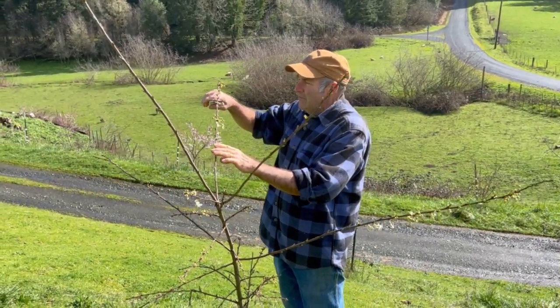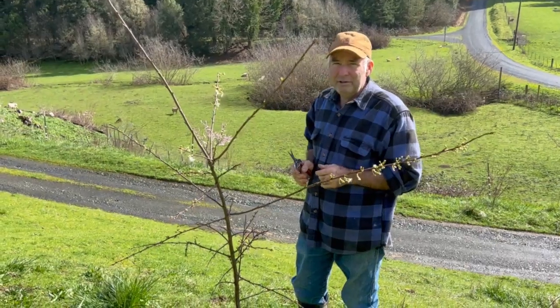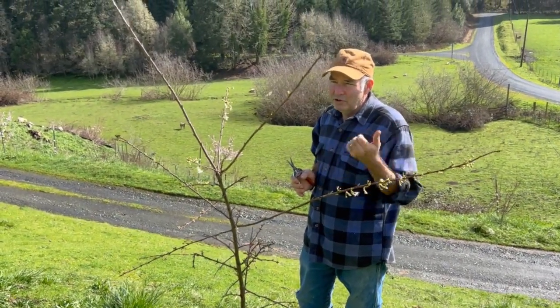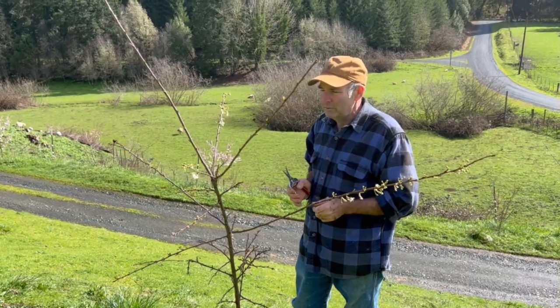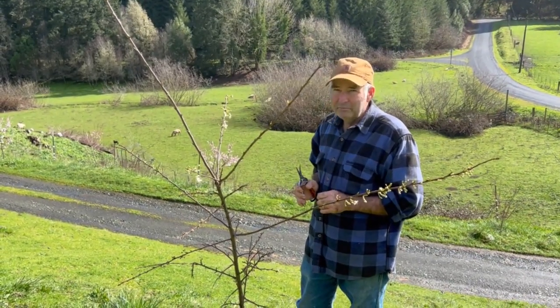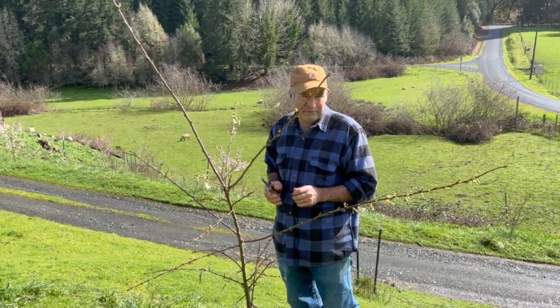And then peaches and plums to an extent only fruit on the new growth they grow each year. Like this year's new growth will be where next year's fruit is produced. Now plums also have spurs that they'll set fruit on, but for peaches it's only that new growth that you can get any fruit off of.